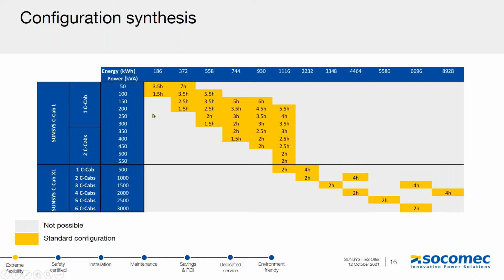We gave the example of the math comes back that we need something 200 kilowatts by about 3.5 hours. Okay, there's 744. Maybe we need more than 4 hours for some requirement. Okay, we go to 930. There's all these variations, so you can get the right size to maximize the project economics for your job. For the bigger ones, as we've explained, it's 2 and 4 hour building blocks of 500. Then you just start paralleling those together and we get some really large systems.